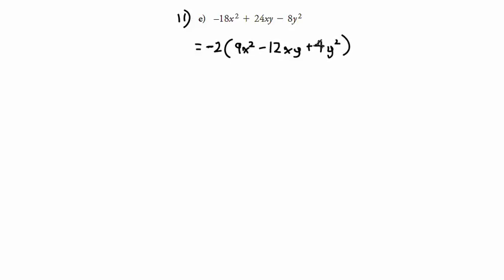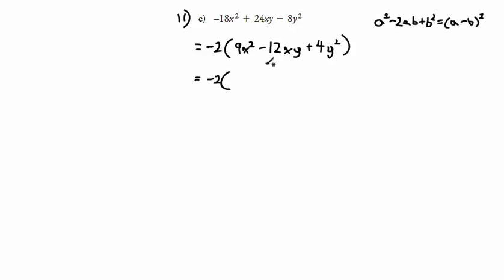Now take a look at this and take a look at this. They're both perfect squares. And we know that the form for a perfect square trinomial is a squared minus 2ab plus b squared, and these trinomials can be factored into this. So if this is in the form of this, then we can use this shortcut, right? So why don't we see if this takes the form of this?